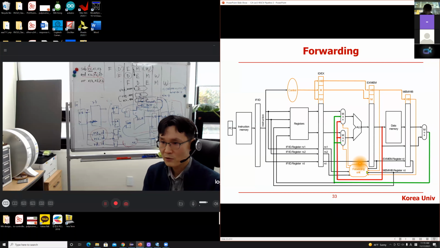And this forwarding unit makes a decision about which data should go to the ALU: the data you read from the register file, or the red one you got from the mem stage, or the green one you got from the write back stage. Okay, that is the one.